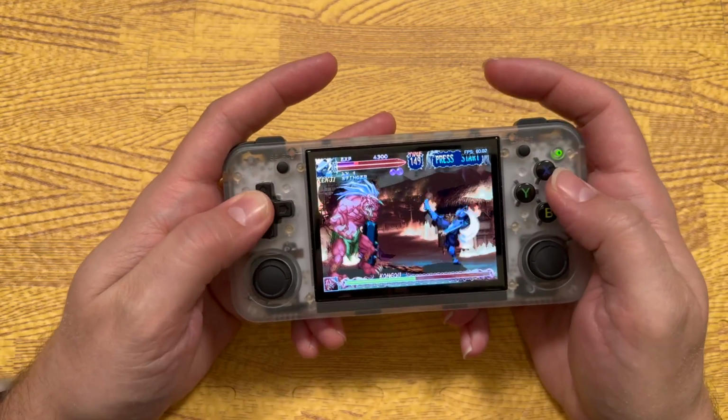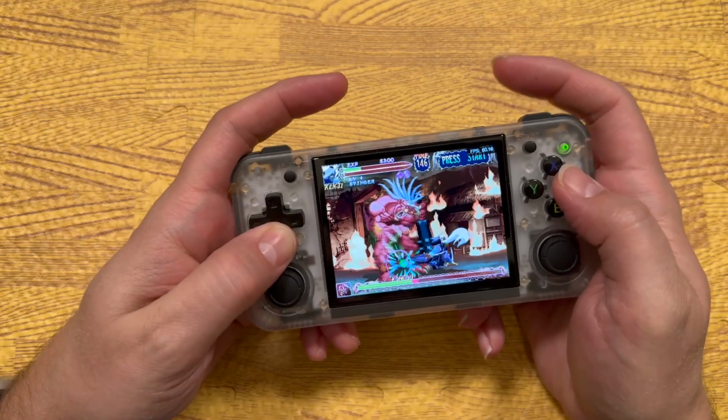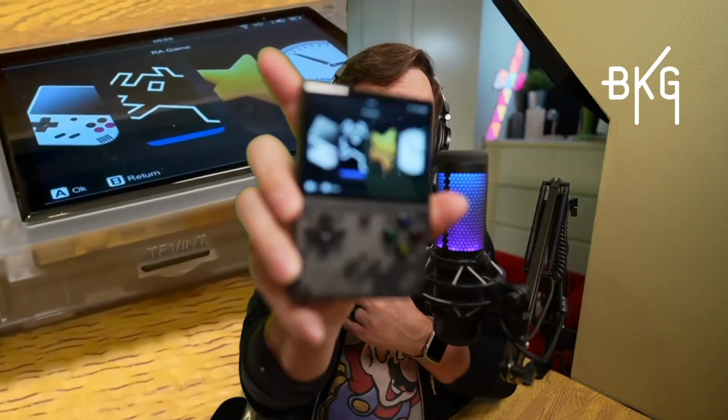A couple of quirky things that I wish were different. For starters is the function button. The function button, which is the menu button on the Plus model, which is right there in the middle. It's really easy to just reach over, hold that with your thumb, and then use your index fingers to load and save your games.